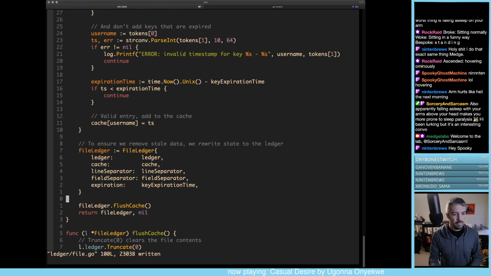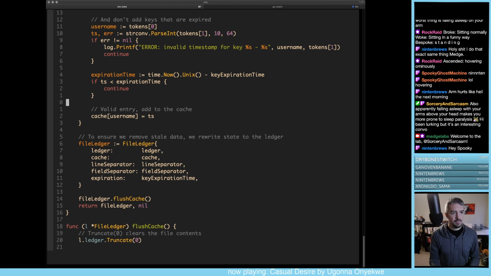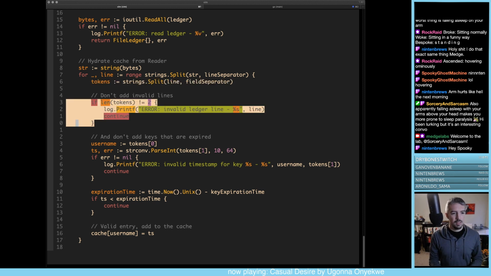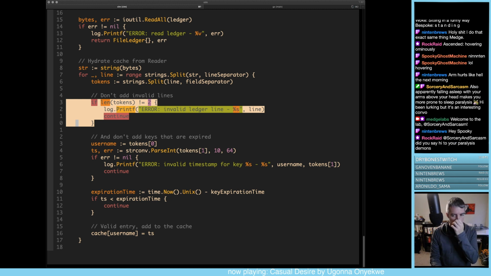There. All right. Let me double check this logic. So, for each line, split the line by field separator. Double check the length because we don't want panics.